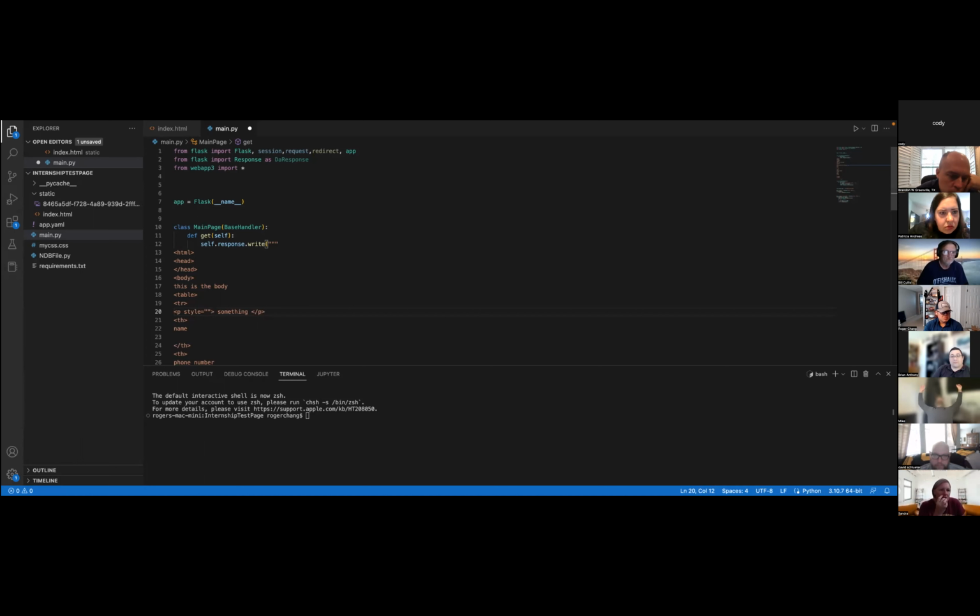Now click inside those quotation marks and type color, then a colon, and green, and then a semicolon. Okay, and go ahead and run it from the drive.